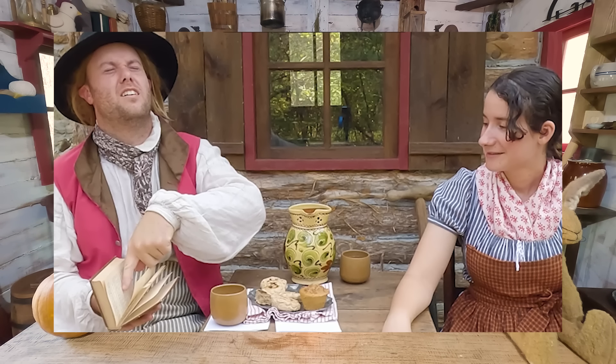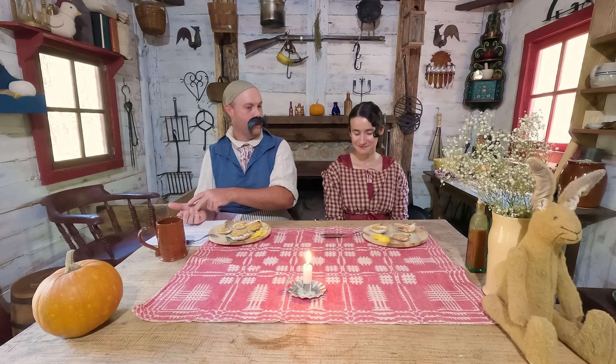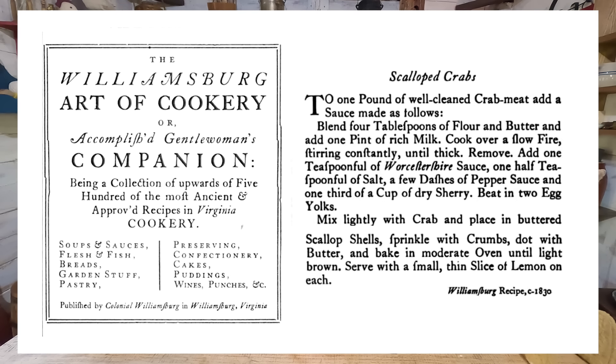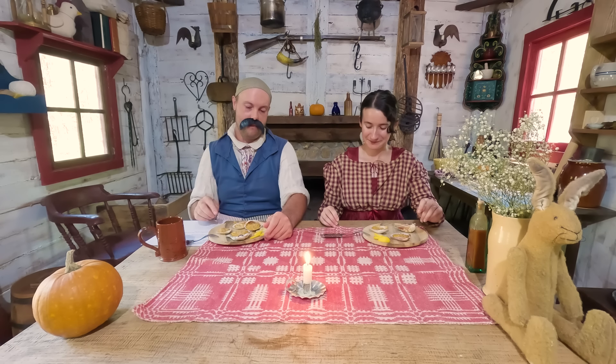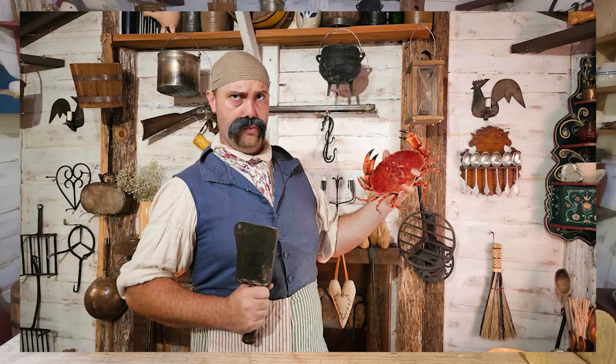Anyway, nothing too fancy. Last week, if you watched, we flipped through the book and said we'd pick where my finger lands. We tried it three different times because we ended up with some really nasty ones, and we came up with scalloped crab. This is the scalloped crab — it's from Williamsburg, from 1830, that's all the receipt tells us. So we know it's from the 1830s in Williamsburg, Virginia. It has crab meat, flour, milk, sherry wine, Worcestershire sauce, hot sauce, a pinch of salt, a little bit of thyme, butter, and breadcrumbs. You can never have enough thyme — pun intended. If you want to see this meal being made, go over to our main channel, Early American — we cook it there and here we eat it.